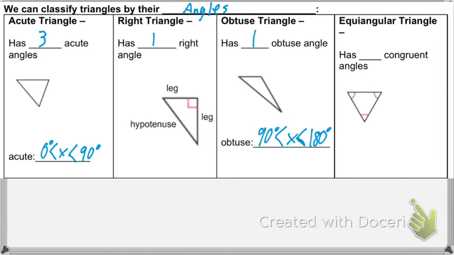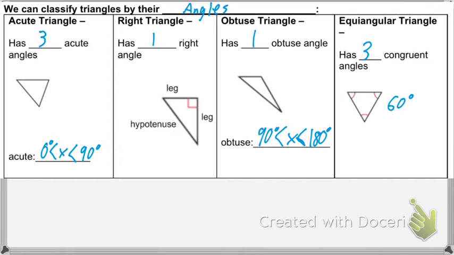Anyway, equiangular triangle. Equilateral was the sides being equal. What do we think equiangular is going to be? Angles have equal measure. Equal angular, angle. Equal angles. So it has 3 congruent angles. Now, if a triangle adds up to 180 degrees, what would each angle be then? Yeah, each angle would be 60 degrees there. So this is really a more specific type of an acute triangle. Very good, Aiden. So this is an acute triangle, but it's more specific.